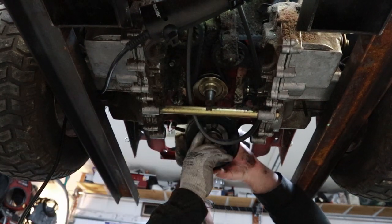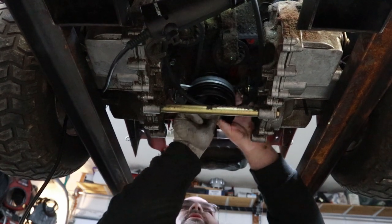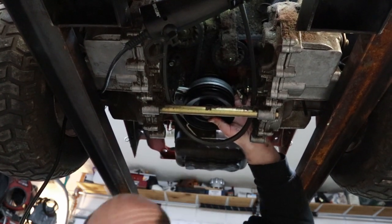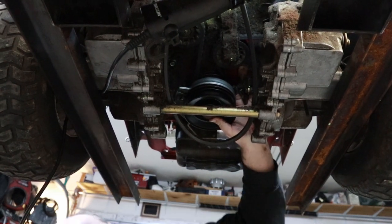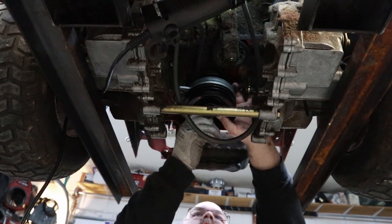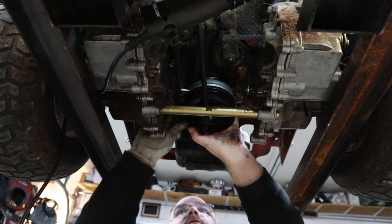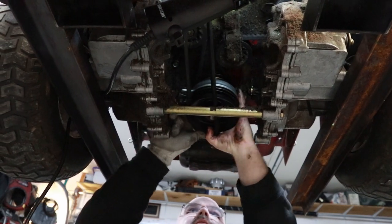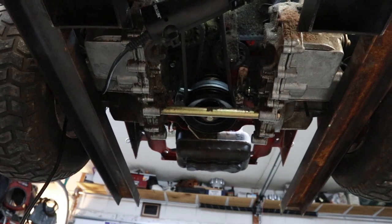Sometimes that keyway can be fun to get lined up. It spins real freely. But when it goes, it goes. Hopefully our bolt is somewhere handy. Here we go, put it right there where I couldn't miss it. This is your deck belt. This is your clutch to engage your deck, your blades. That one's easy to put on.